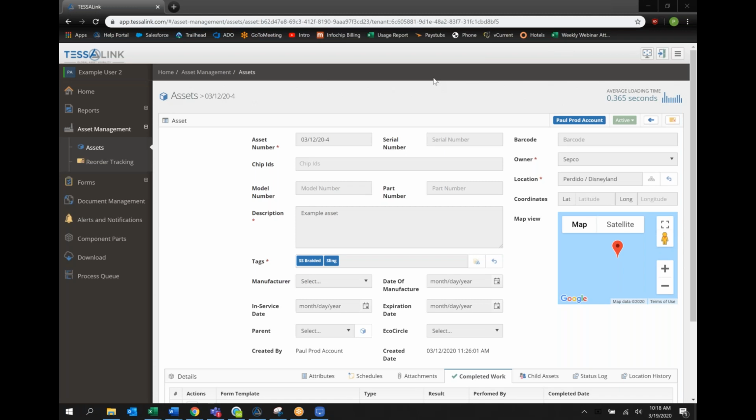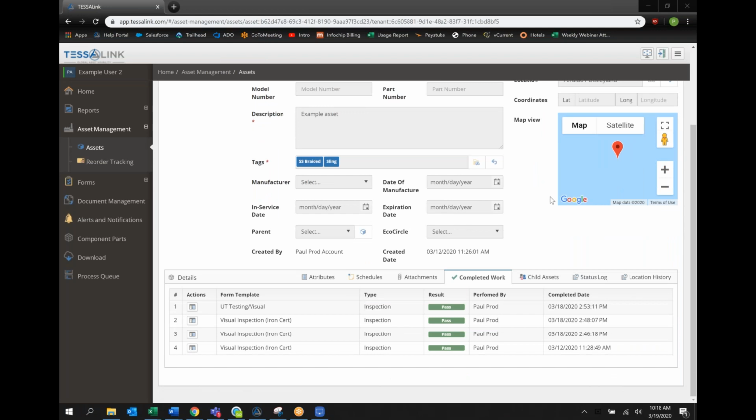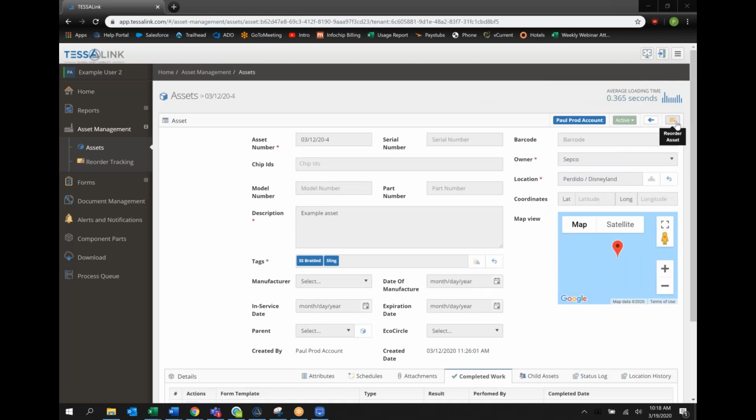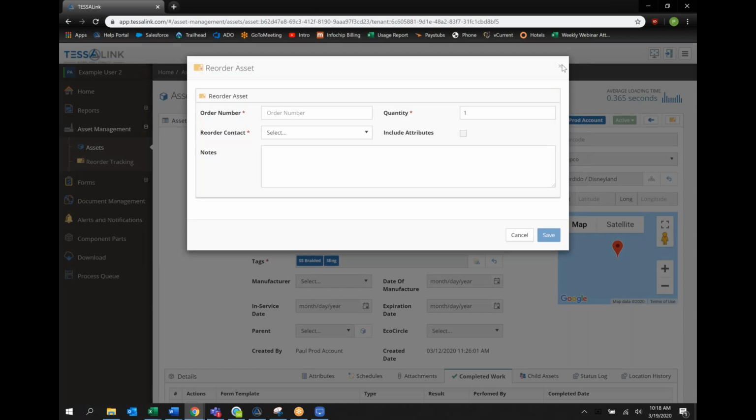Exactly. Yeah, if you had something that, for instance, was a sling or something that failed, it was unfortunately beyond repair, and so they look through, they run a report, they see that this failed, they go into the asset like you see right here, and they can go, this one's messed up, we need to reorder. So up at the top, they would be able to click reorder, and instead of calling you and having to try and describe, this looks like maybe it's a 2-inch by 20 foot, but I don't really know, going back and forth on that, they can just say, this is the asset that failed, and I want to order however many of them, 5 new ones. Okay, so it pretty much helps with more complicated items that need to be remade. Exactly, yes. Okay.